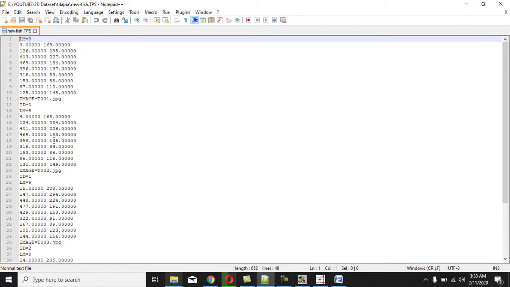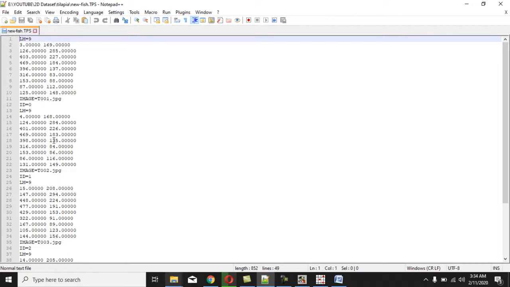What you mostly consider when you are digitizing is the flexibility of the tool and the data output, okay, of the two. So here we have TPS now. We have many landmark data formats. Okay, we have TPS, we have NTS, we have CSV, we have TXT. Understand?